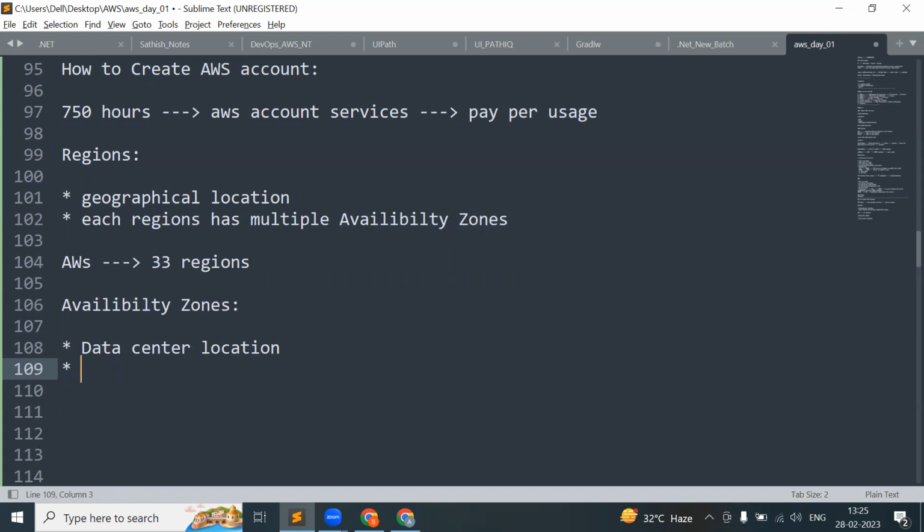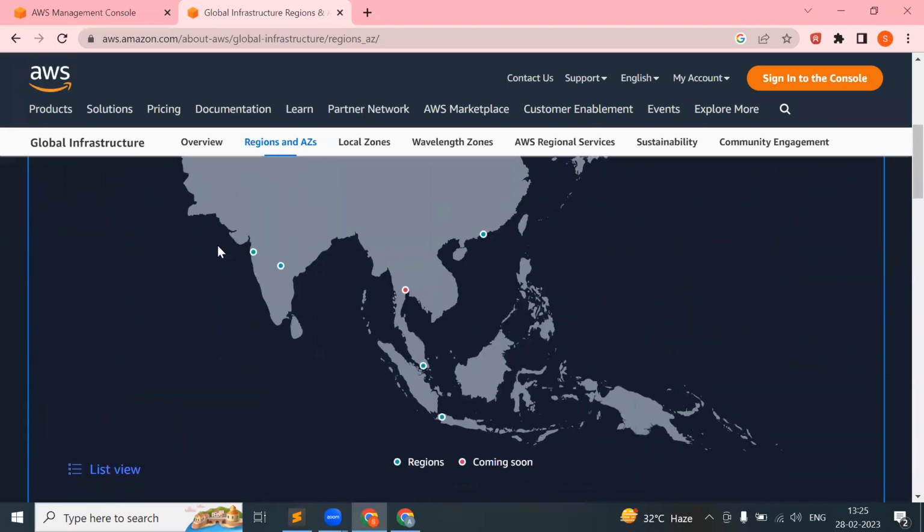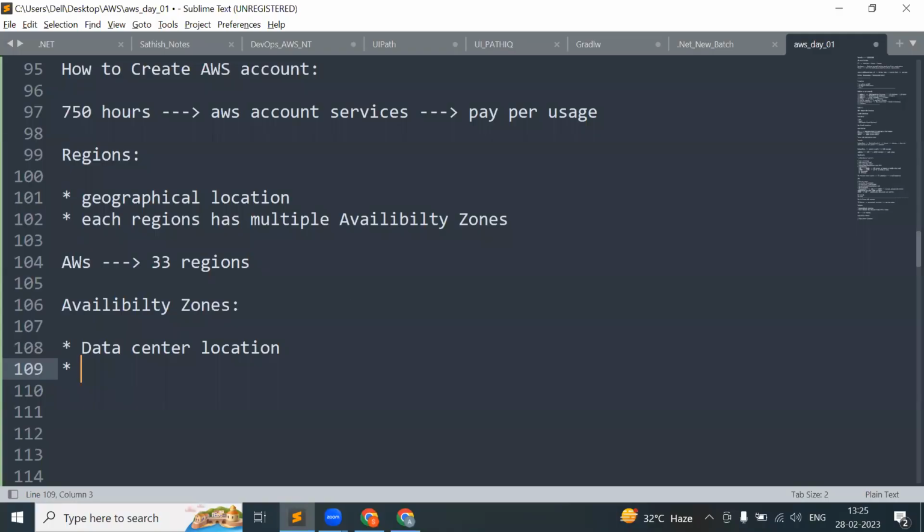Every region might have different availability zones. Take Mumbai: it has 3 availability zones, but no one knows where these 3 availability zones are located.